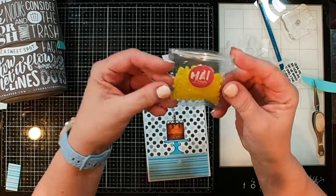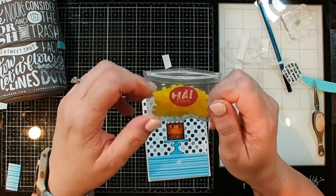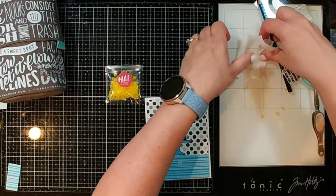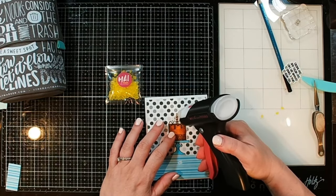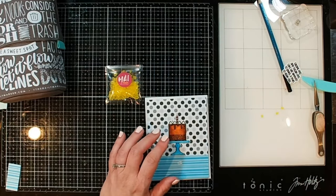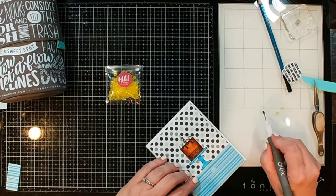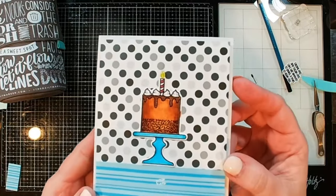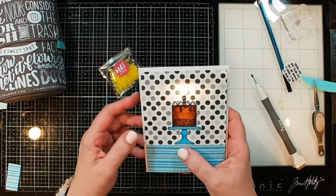One other thing I wanted to add is one of these cute little gems from Hi Supply, sold in the Pear Blossom Press store - they are cute little candle flames. I'm going to add a little yellow candle flame gem over our candle flame, just adding that on with some glue. You can use any kind of gems for this, as long as they are clear. If they have a silver backing it will not work because you won't have a way for the light to shine through. With this one, we've got our little candle flame there and the light shines right through it - it's not blocked by that silver backing that a lot of gems have.